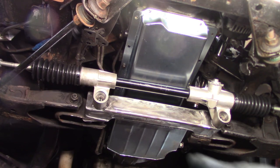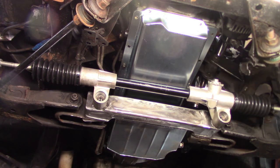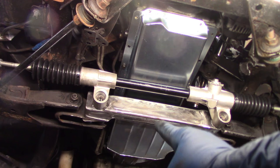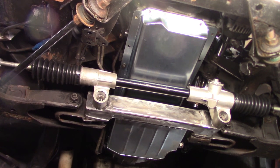All right, so now that I have the knowing of the oil pan clearance and fitment, I can take that crossmember out, degrease it, paint it. Unfortunately, it can't go in to stay because now I think I got to pull the engine, so never ends.